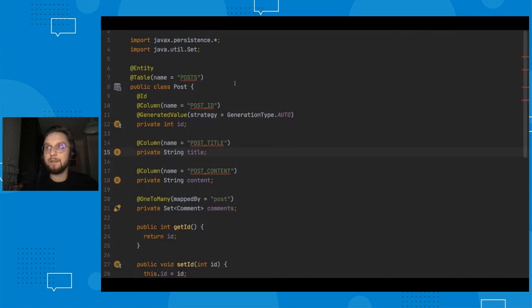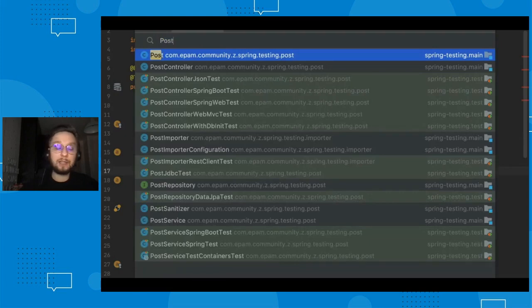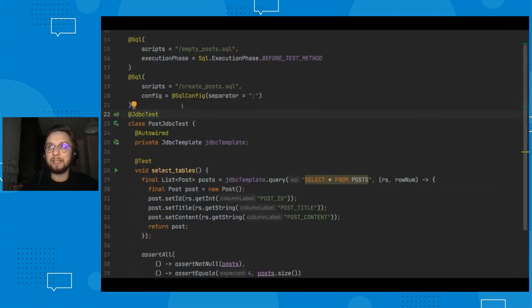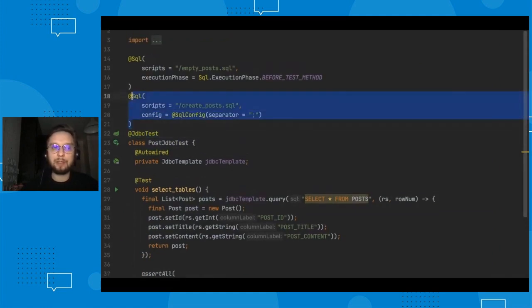Let's assume I have a posts table that is actually accessed by an entity, but still has a few columns: post ID, post title, and post content. And I have a test, and during this test I will load records into this database using a simple SQL query.